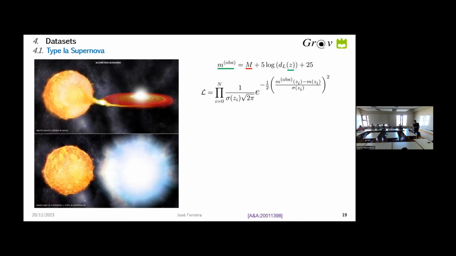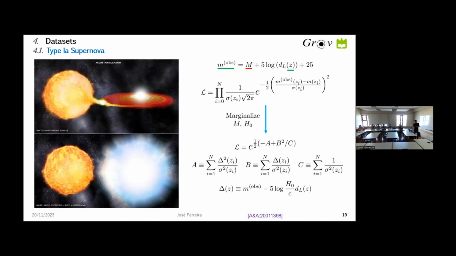And as we're doing a Bayesian analysis, we have to consider a likelihood. In this case, we consider just a standard Gaussian likelihood of the following form. And because we now know that there are things here that we cannot compute, we have to marginalize the contributions for both the absolute magnitude and the Hubble constant out, and obtain a likelihood of the following form, where A, B, and C depend on delta and sigma. Delta is now made of things that we can compute because this H naught cancels the H naught in the luminosity distance function, and sigma is simply the error for the type Ia supernova. The moral of this story is that type Ia supernovae cannot constrain the value of the Hubble constant directly.